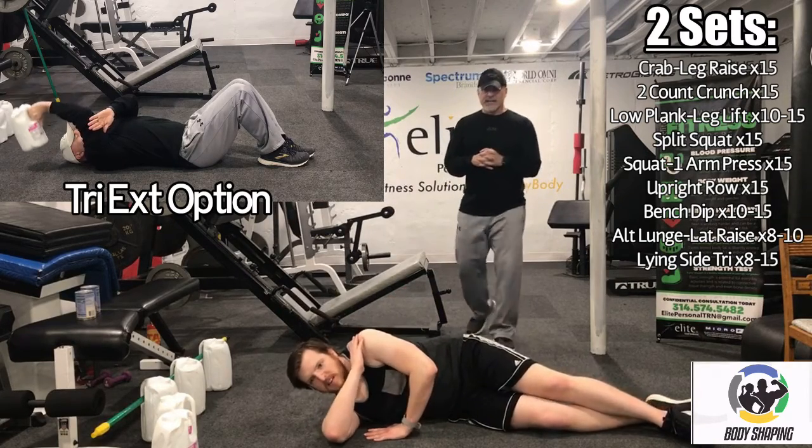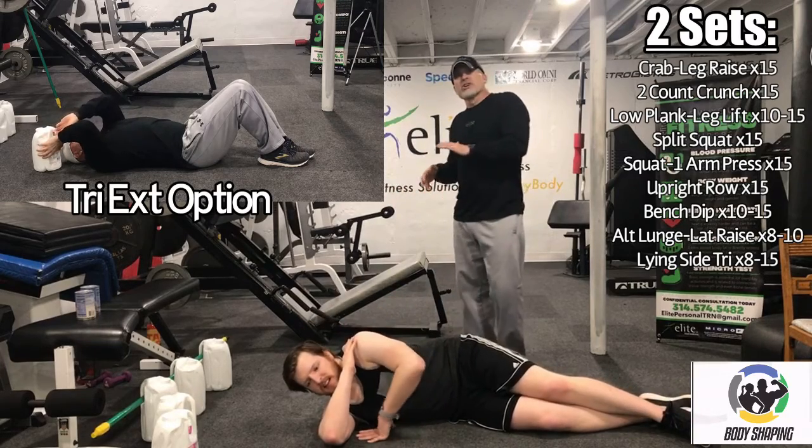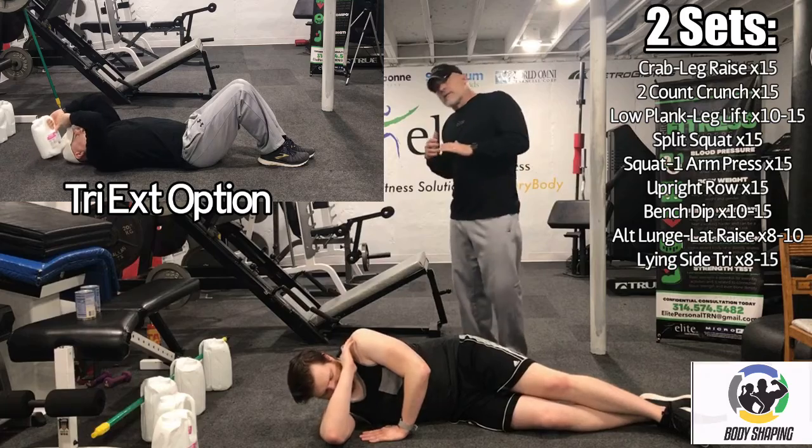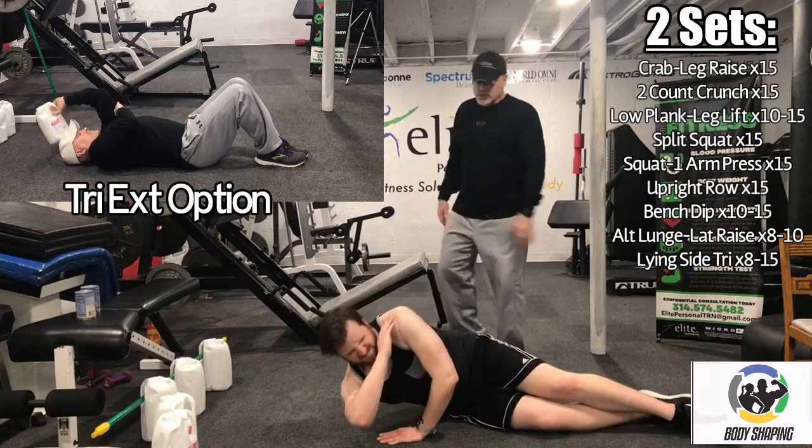Good. And again, kind of like our bench dips, guys, and this one's a little harder to snap the joint, but you're just coming up and then you're trying to, don't just come up and come back down. Come up, squeeze that tricep, down slow. Come up, squeeze that tricep. Good, Logan, that's it.